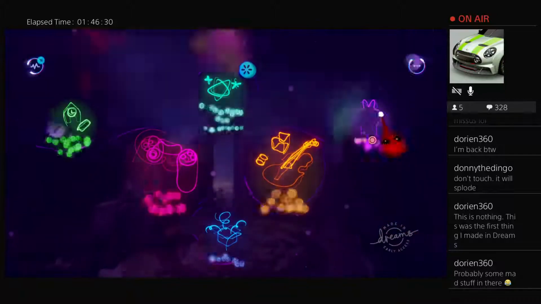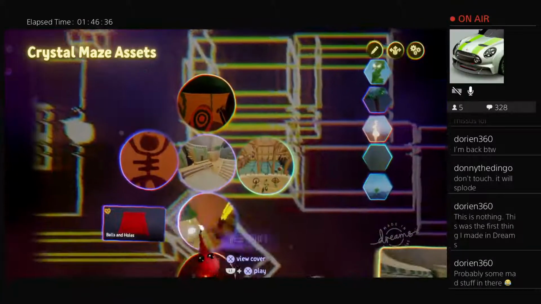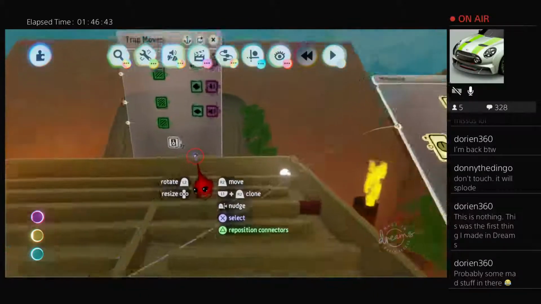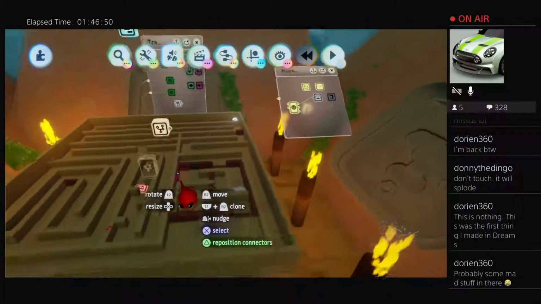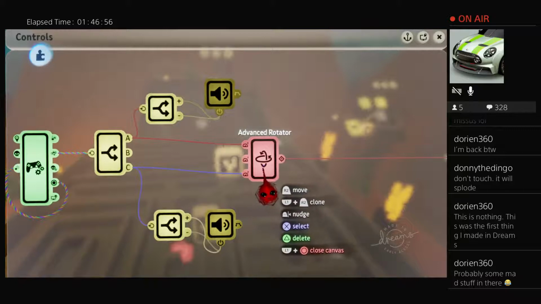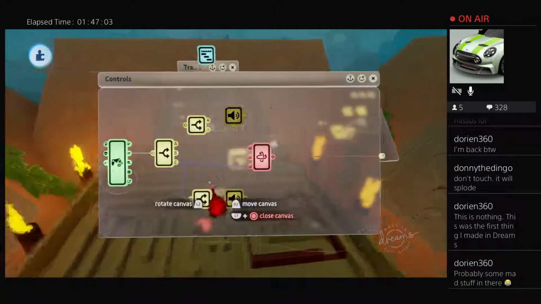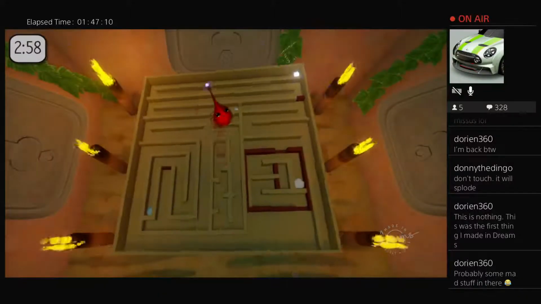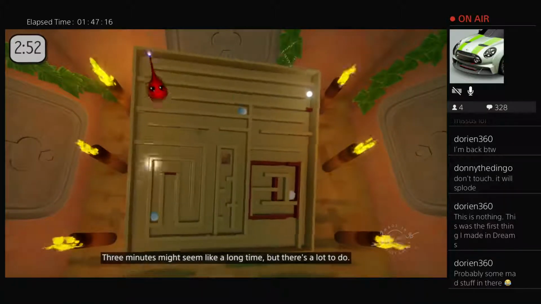So the reason that I wanted to show you that was because in the Crystal Maze, in my tilt table one, I too have got some ridiculous stuff going on in terms of my controls, which don't work, don't make sense, and I couldn't work out how to do it better. I thought I was doing quite well, but it turned out it didn't really work as people expected it to. I couldn't get it to do what I wanted it to do, and it was incredibly frustrating. Because when I play this, sure, it works and does what I need it to do. 3 minutes might seem like a long time, but there's a lot to do.